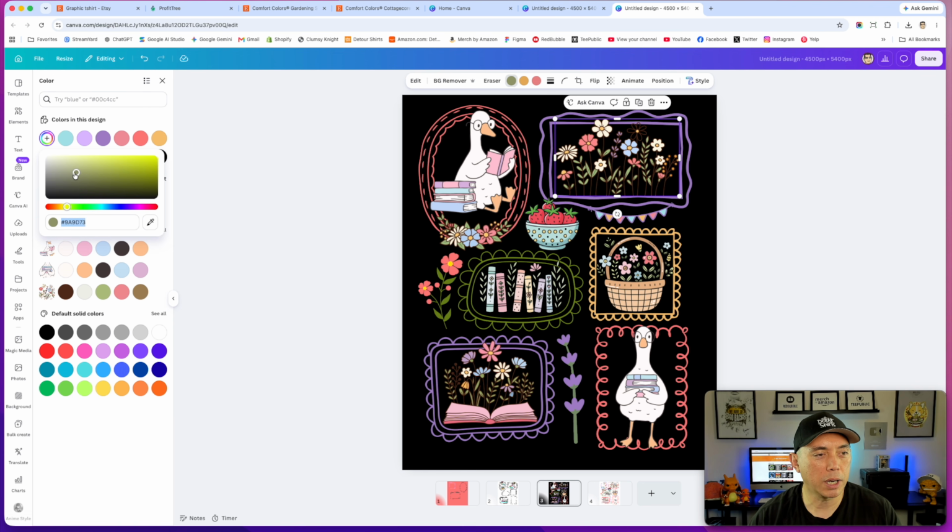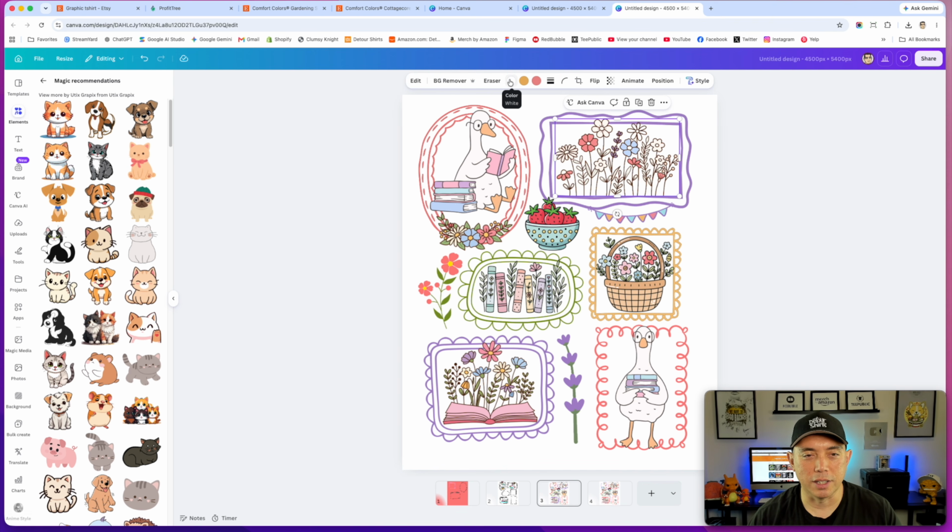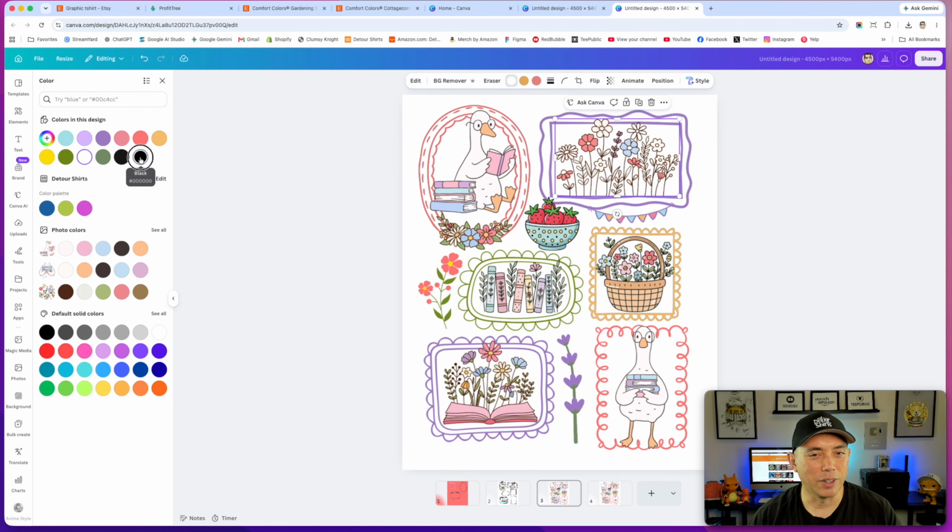So I'm going to change it back to white. There you go. It looks great on white too with the darker colors. You kind of want that contrast, but you don't want it too dark if you're going to put it on black. So I really like how this turned out. Hopefully yours turned out really good too. I think I might have changed the color on this white. Whoops. Let me go back to black.